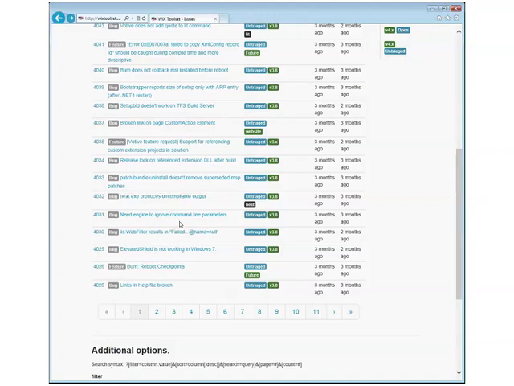Do we want to do one more? Nah, we'll save that one for next time, because I don't want to talk about it yet. Because I know what's on the other side of that bug.